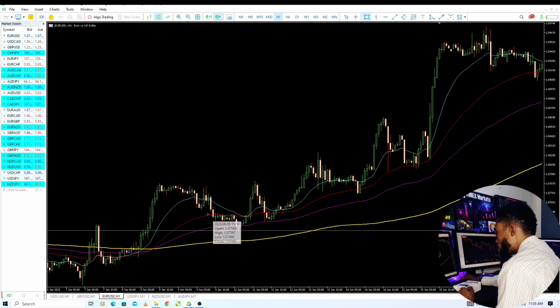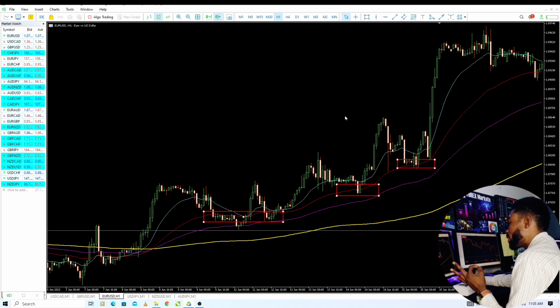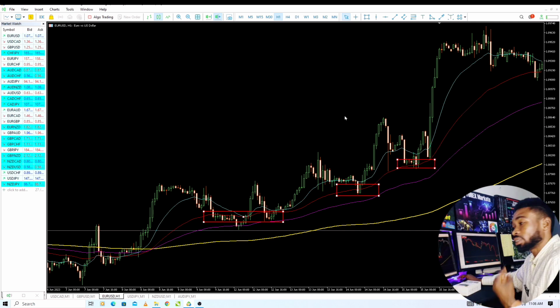Can you see? At this zone, the market hit and passed a little. Can you see, guys? But at this zone, the market hit immediately and returned. The next zone, the market hit immediately and returned. Can you see how it is? So this is why moving average is a zone, not a single line. You must put in mind, the moment it hits the 50, now I'm ready to search for an entry confirmation pattern.